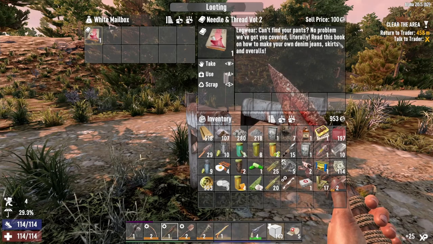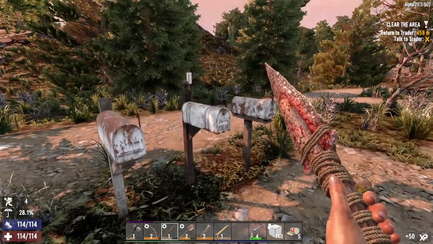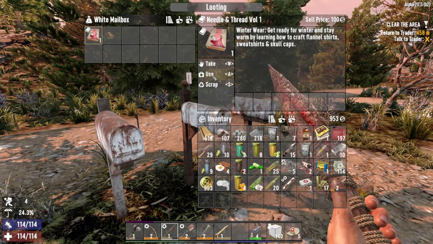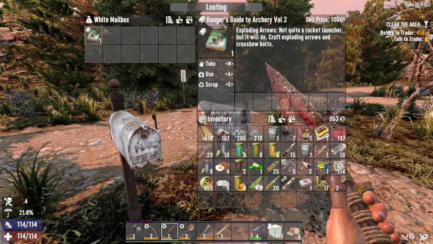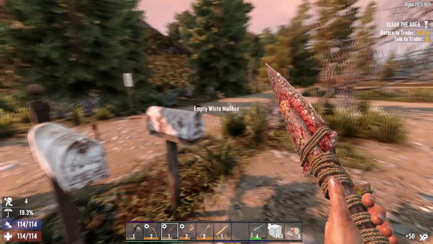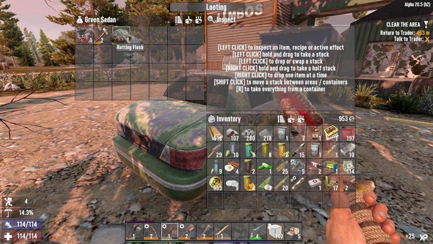I can make pants, denim jeans, skirts, overalls, okay. Another, how to craft flannel shirts. And we got archery, craft exploding arrows. Cool. Repair kit, a sledgehammer.